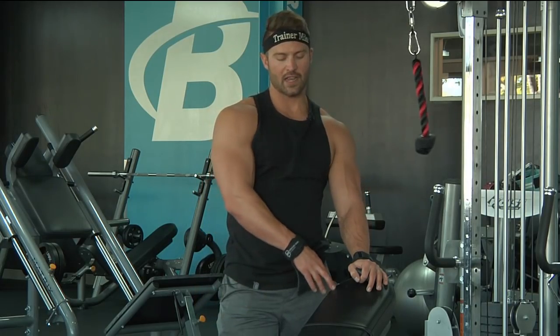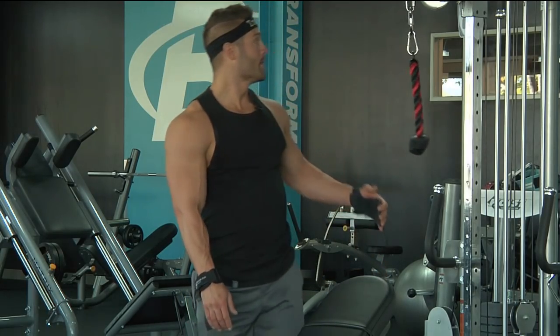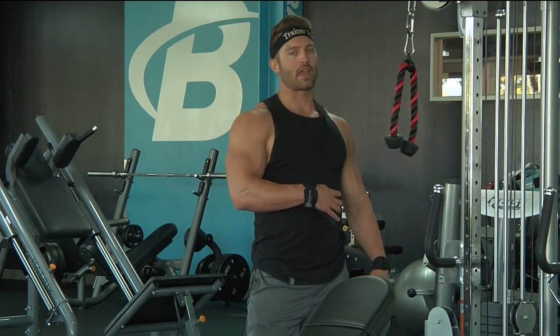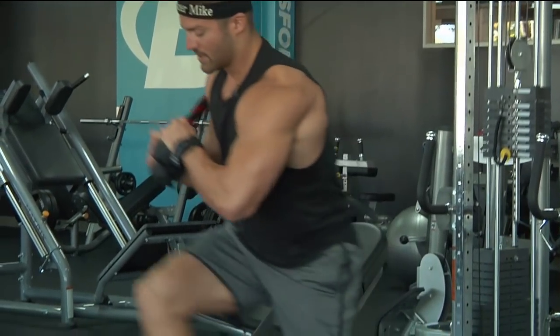If the cables are taken, what's the best alternative for a pullover? You could do a dumbbell pullover. So you grab a dumbbell and do the same thing. The only thing I like more about the cables is that constant tension coming back from the cables that you miss out on if you're doing dumbbells. Okay, final set, only three sets because it's a superset here.